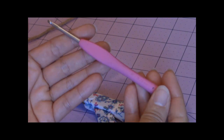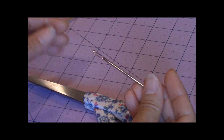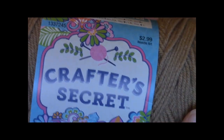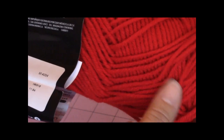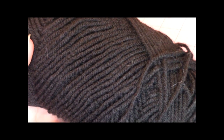For this crochet project, you're going to need your 3.75 millimeter crochet hook, along with a tapestry needle and a pair of scissors. The yarn that I used is by Crafter's Secret, and the color is light taupe. This is Red Heart Super Saver Cherry Red, so my leftover yarn for the tongue. And also Red Heart black yarn, and a white colored yarn for the eyes. I like to use the sparkle white yarn, which has a little bit of a sparkle through it.